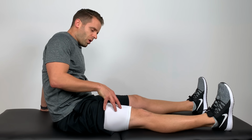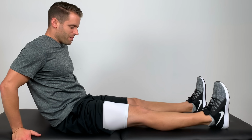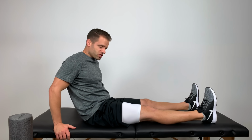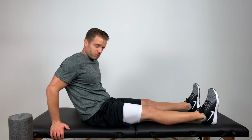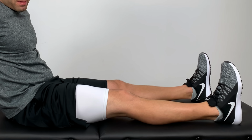And so quad set, so we're going to fire that, raise about 12 inches, and then right back down. You've got to be able to maintain that quad contraction. So meaning I want your knee to be as straight as possible. Sometimes people will do this, they have what they call a lag to it. So they'll start to raise and then the leg will come up. You'll see that that's a lot different.